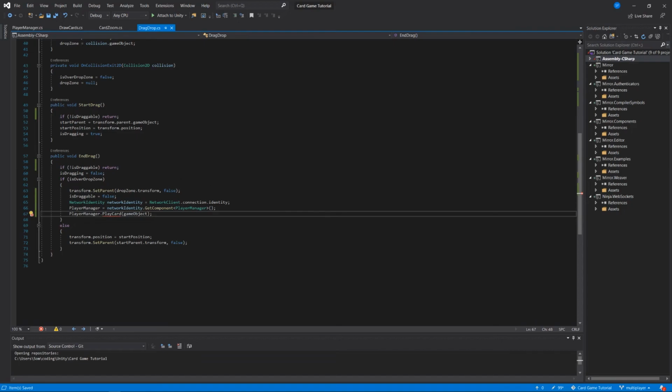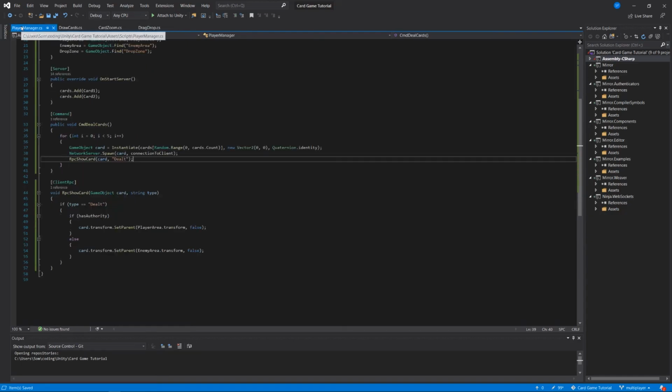I'm just saying when I drop the card, run this function or method on the player manager attached to the client that I'm working on, and pass in this particular game object. When I say just game object, that means this game object. The drag drop script is attached to a card, and I'm saying, well, pass this card up the chain because you're going to need this.